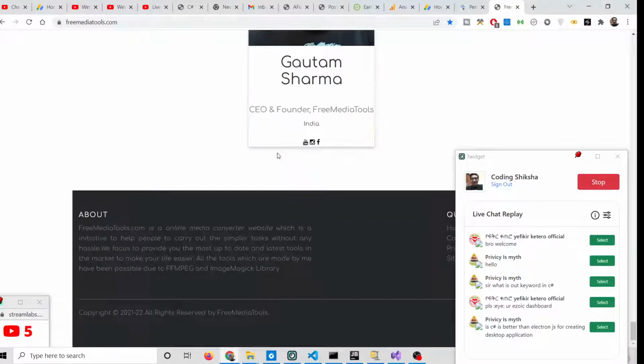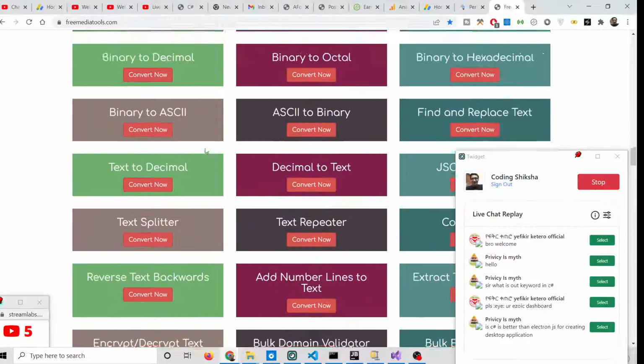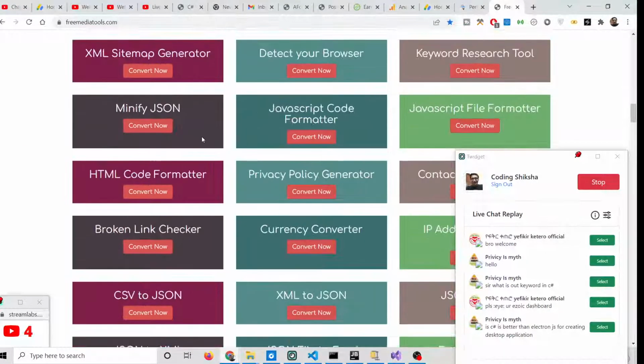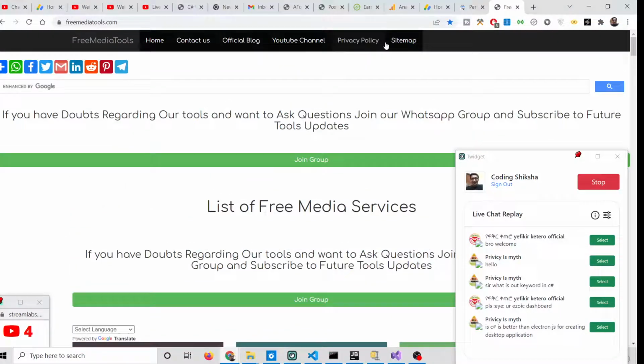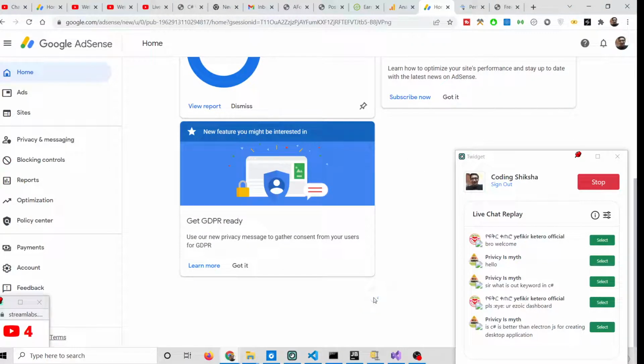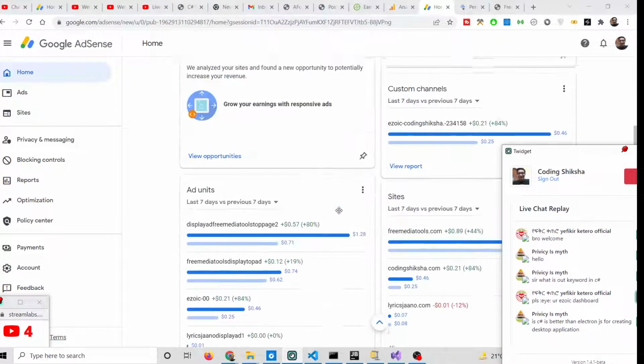If you want to use my tool-based website, go to freemediatools.com. This website was rejected by Ezoic, so I placed AdSense ads on it. From this, I'm getting half a dollar per day, in about 7 days here. The traffic is also good.